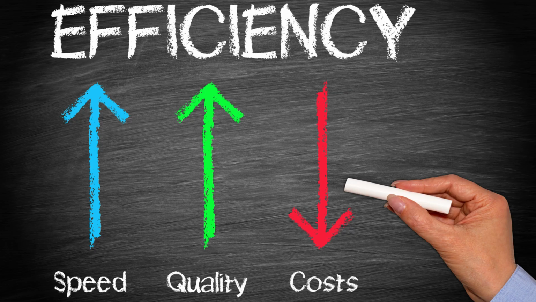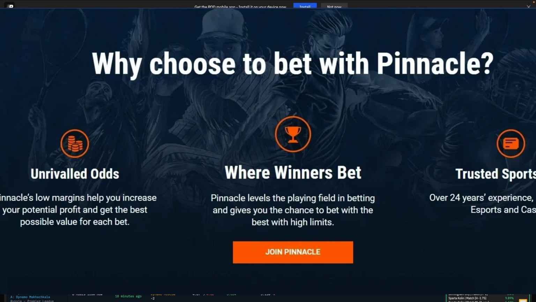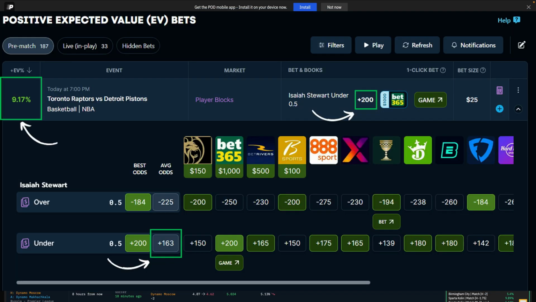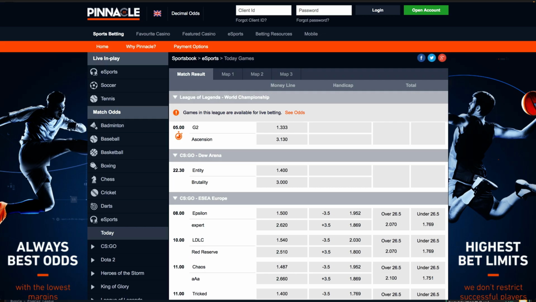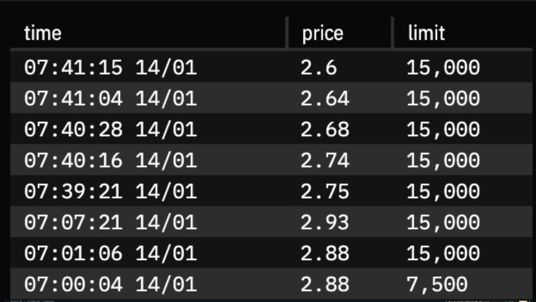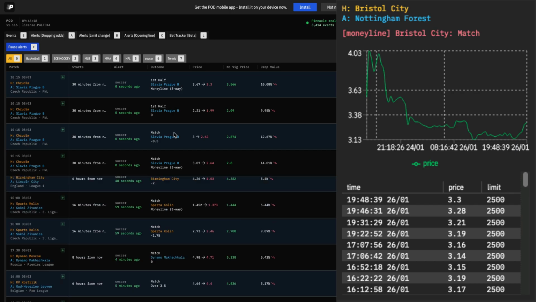Let me tell you why I prefer Pinnacle Odds Dropper. Firstly, it's more efficient because it only benchmarks Pinnacle Sports. Other value software takes amalgamated odds. Number 2, it's extremely quick because it's fed through an API. If you're not logged into Pinnacle, you are getting fed the wrong odds. Number 3, the limit tool shows the value of the market. This will help you keep betting accounts open longer.